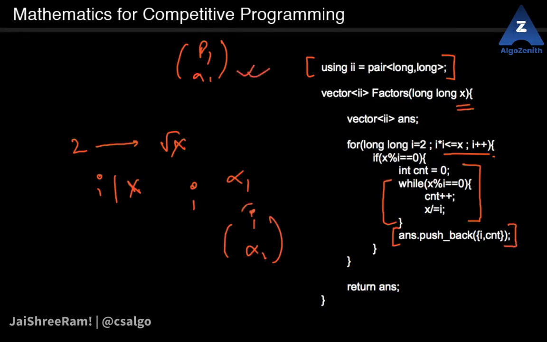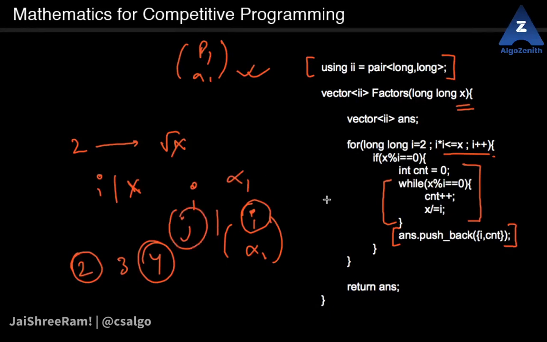Now why is i going to be a prime? This is because, let's say we are at 2, 3, 4. Before coming to 4 we would have reached 2, right? So if i is not a prime, that means there is some prime less than i which is dividing i. If i is not a prime, then there is some j before i which divides i, and j is a prime. But in this loop we would have reached j first, and we would have divided it out. So that's why i has to be prime. If you think about this, you will get a hang of it. So we can just push back this pair of i comma count in the answer.